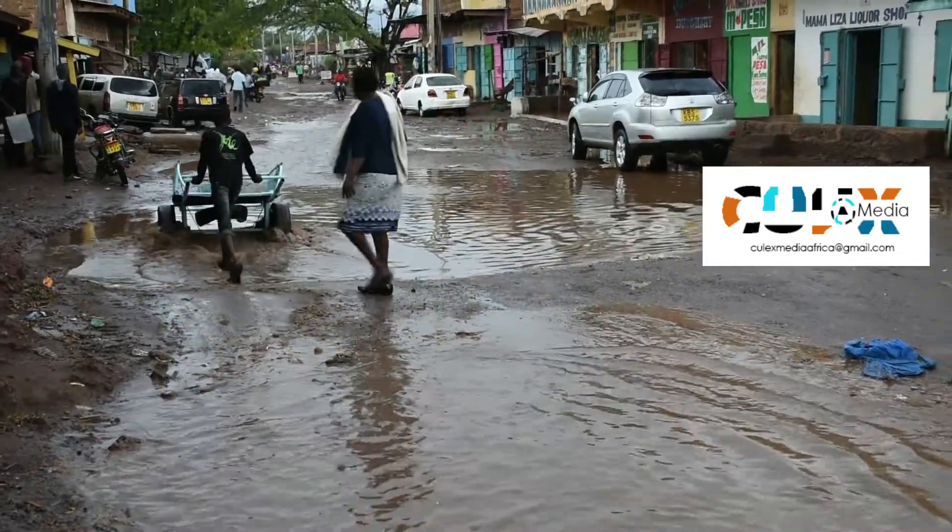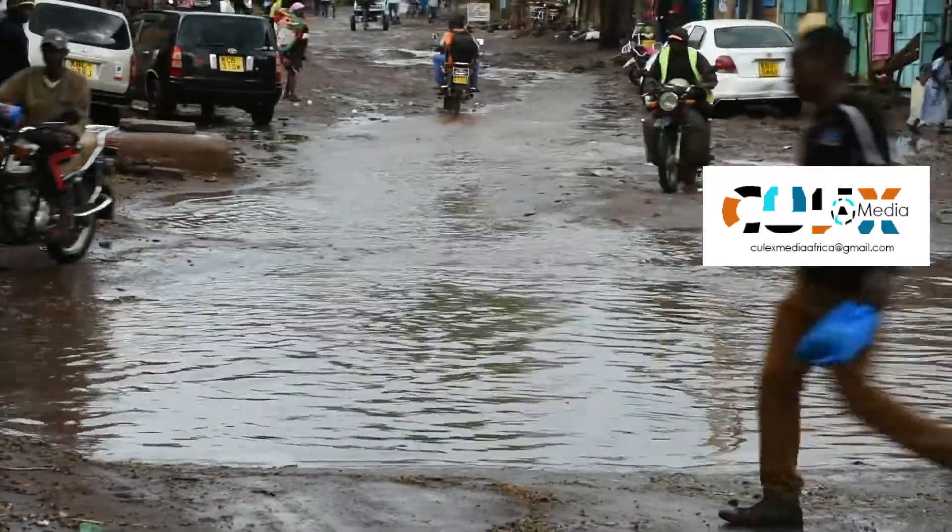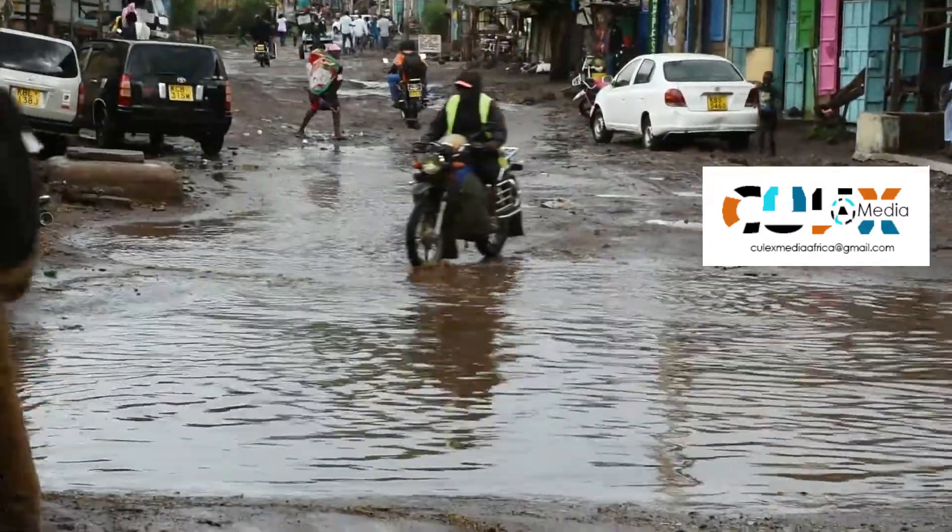Within this area we have serious challenges in terms of floods and droughts. It has become very much the pattern of the season — we are either experiencing serious, prolonged droughts, or when the rains come they are erratic and we have flooding. This is always one of the areas where flooding is a big challenge.